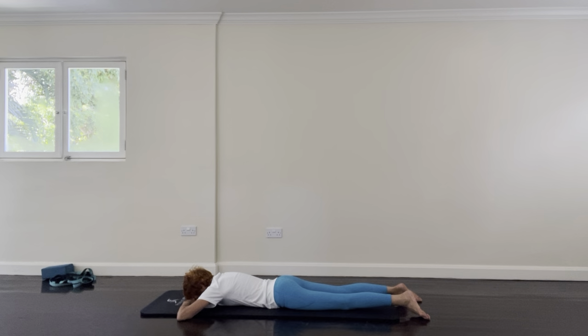Now, you anchor the sacrum and lift your head and chest up. Lower back down. Lift, so notice your whole back muscles are firing, especially your upper back. And lift, and down, and lift, and down, and lift, and down.